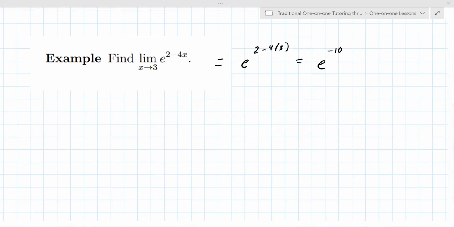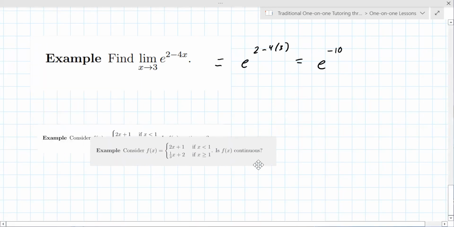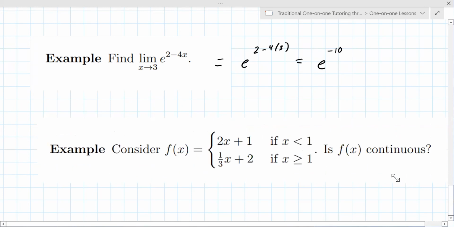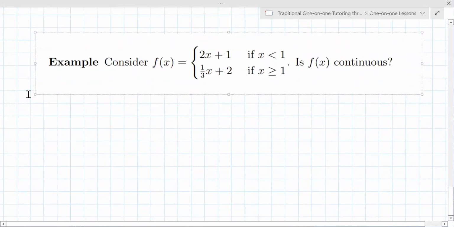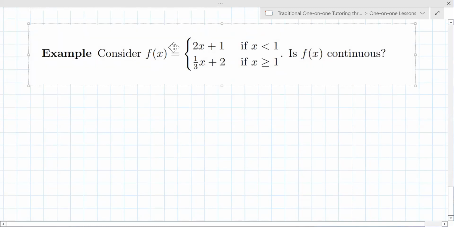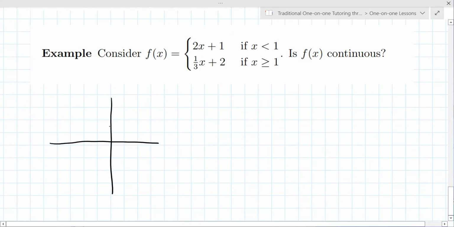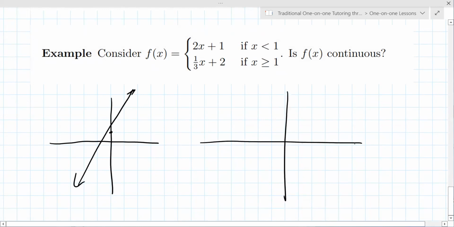Okay, now moving on to, I do think this is actually the question we get on an exam, this one upcoming here. Is it continuous for a piecewise function? I'm almost positive you and I have some old lessons that cover just a couple more of these. Piecewise. So you look at them individually. 2x plus 1 is the graph of a line, and lines are good. There's no issues with lines. Lines are great. And then 1/3 x plus 2, similarly, that's great as well.